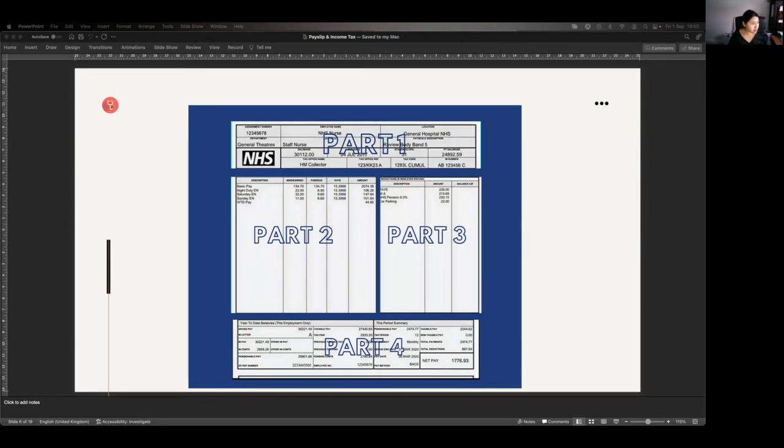Don't worry if your payslip is wrong. It is month one. You have 12 months. You have 12 times 5, so 60 months to sort it out, because that's how far back you can go. You can go back 5 years if there's something wrong, and HMRC will do what needs to be done about it. You would like things to be correct, and it would be really nice if you didn't have to stress about it. But don't worry, it's month one. There are lots of teething problems. Things are always difficult because for a lot of people, this is their first employment. For some, they've had a part-time job previously and it's all a bit messy.